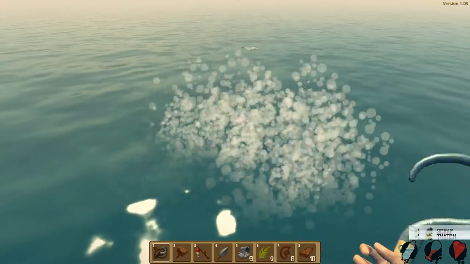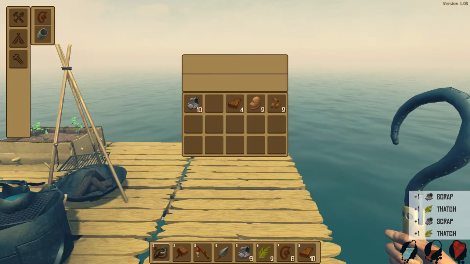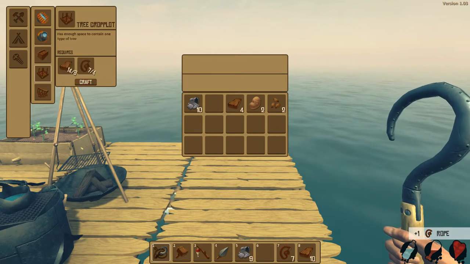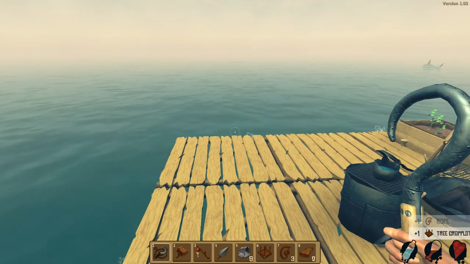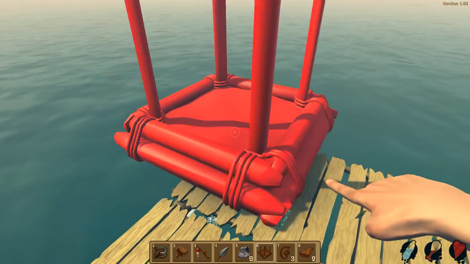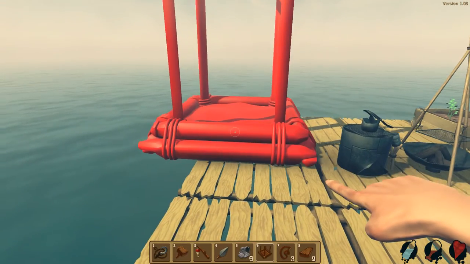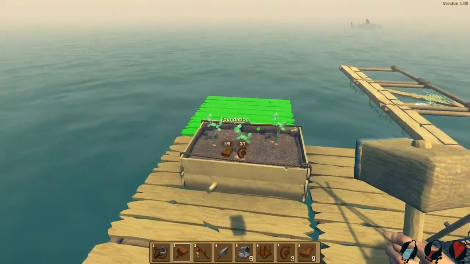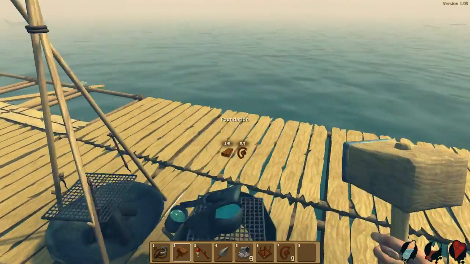Yes. There we go. Two thatch, two scrap. Not bad. Right, so I wanted to make a tree house. You know, a house to grow your tree in. Okay, why... no, don't let me try to do that. Okay, let's try and make a bit more space for it then.